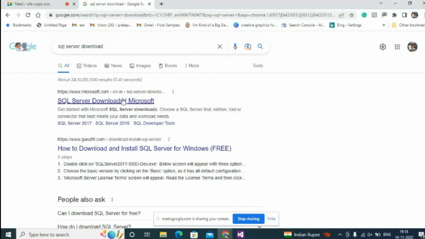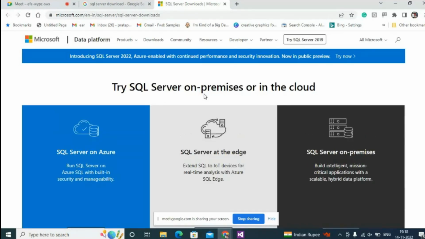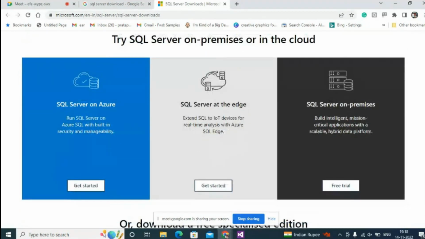So you will go to the Microsoft website and from here only you can download the SQL. Okay. So I'm going to this place here, and try SQL Server on premises or in cloud. So you'll go there. This one is a cloud one. This is an edge one, and this was the premises.